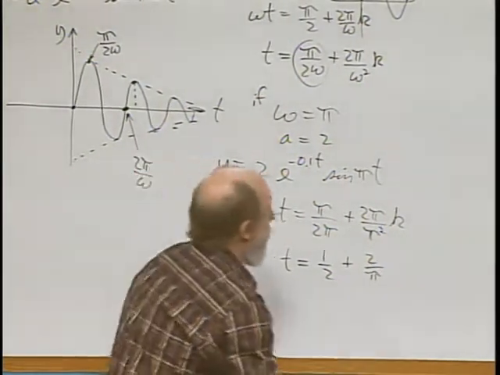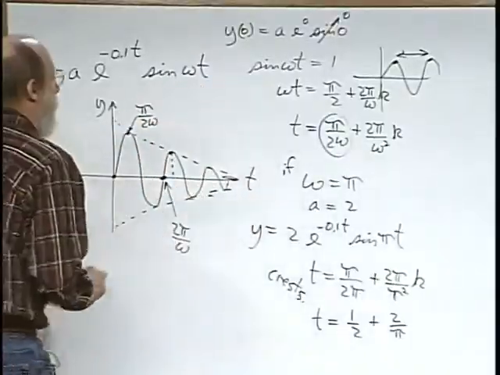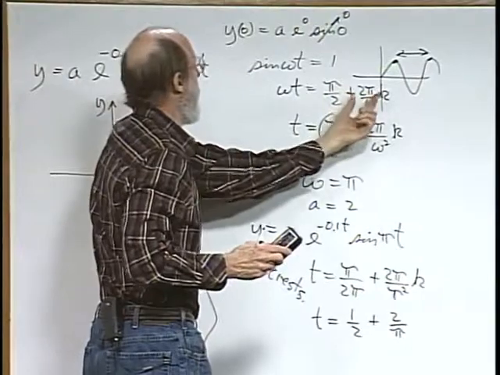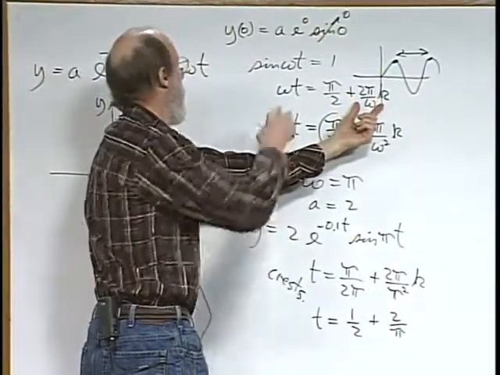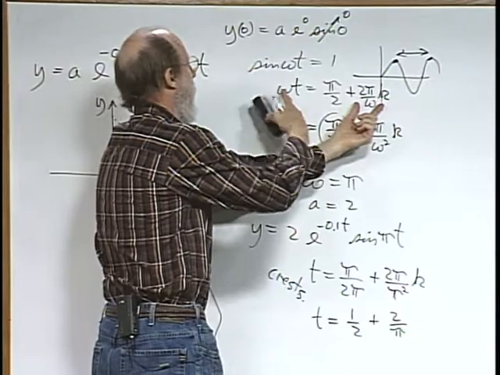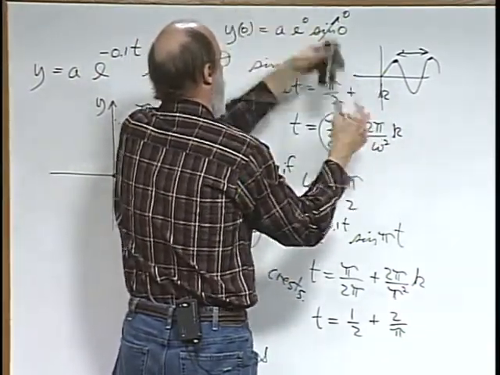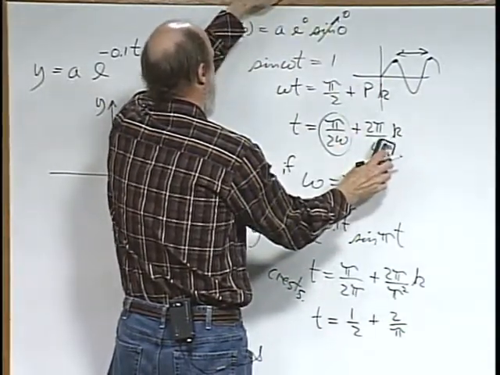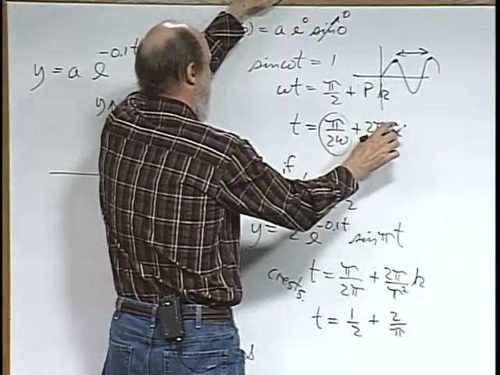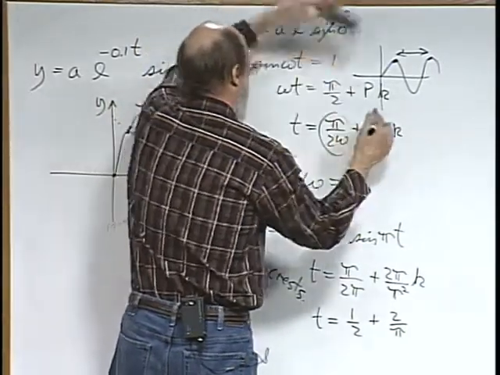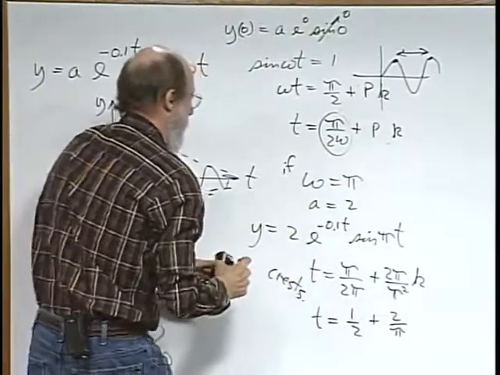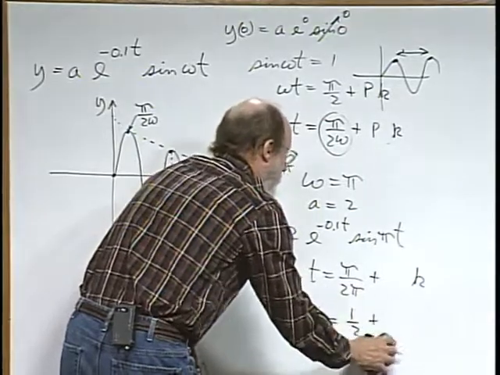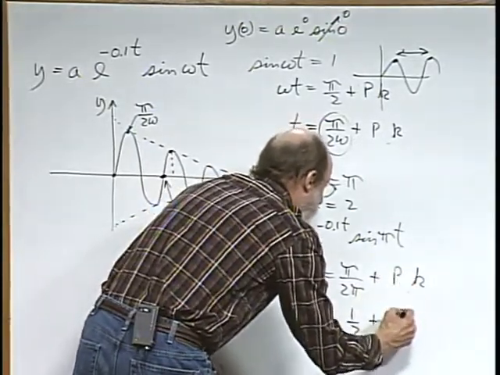Let's see. No, actually, I did make a mistake up here. So let me back up for a second. Remember, the period is just time, and what we have here is omega times that. So what I technically should do here is put a k multiplier on the period. Now I did indeed place 2 pi over omega in there, so this is momentarily puzzling to me, but I'm just going to live with it and leave it this way.